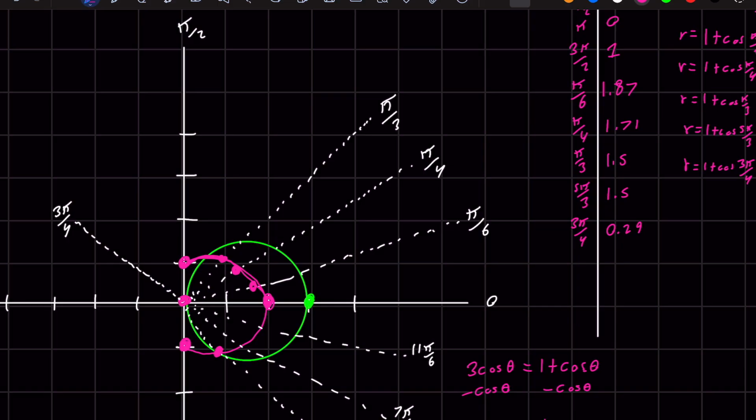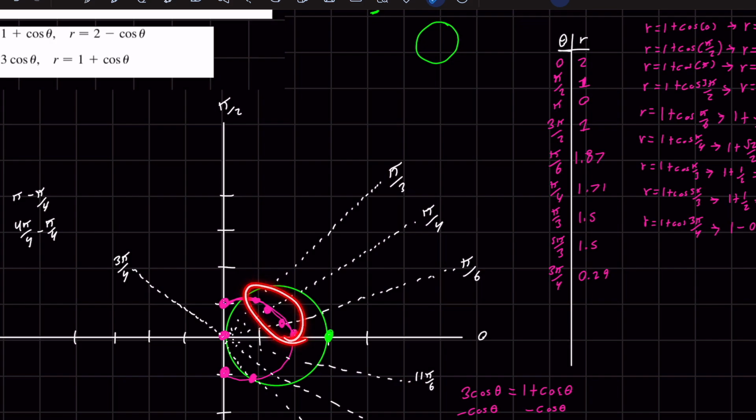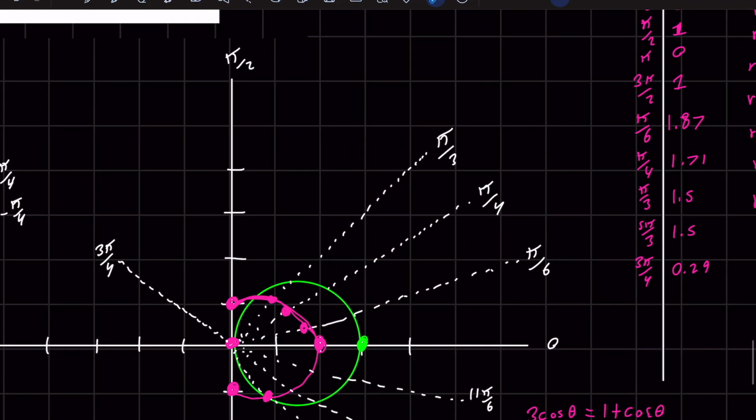So now we know that that's 0.29 right there. We know that when we sweep along, so again, when we swept along to pi over 2, we found all these angles and with these points. When we swept along to pi over 2, you see we got 1, right? So we know it's 1 right here. We don't know what's happening here in the middle. But we know now that at 3 pi over 4, so when you're facing 3 pi over 4, we just got 0.29. So it's barely going to go right here, right? Barely. So we can draw a point like right here. Okay? So we know that somehow this is going to connect like this. It's going to get to here.